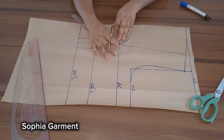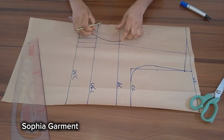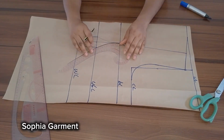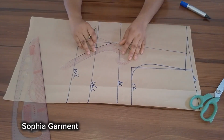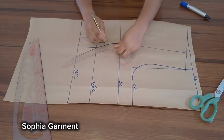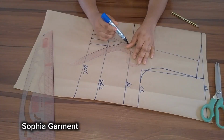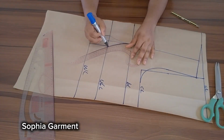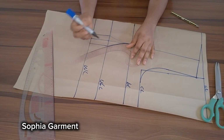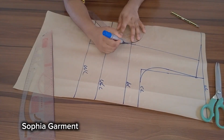Once you are done connecting, you're also going to use your curve ruler to join the bust line to the under bust, just like what I'm doing right now. If you don't have a curve ruler, you can just use your free hand to get the curve. I'm just trying to use my marker to make it more visible. I used my pencil before, so I'll use my marker to make it more visible.